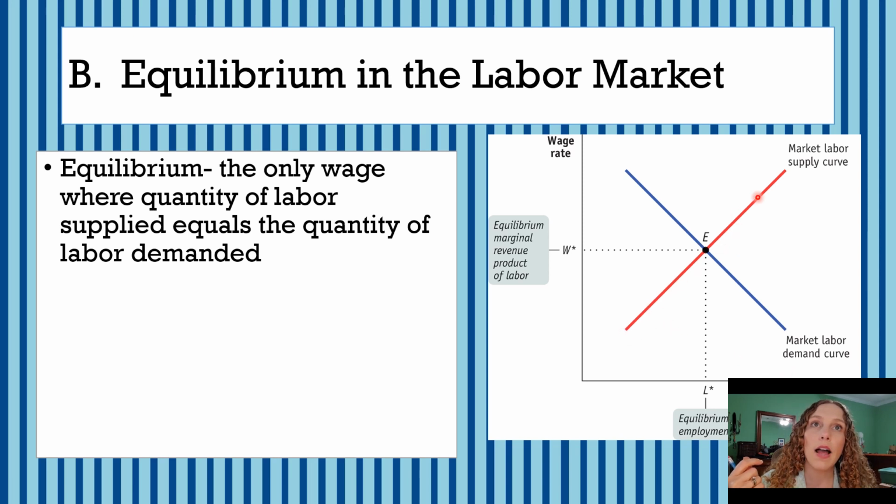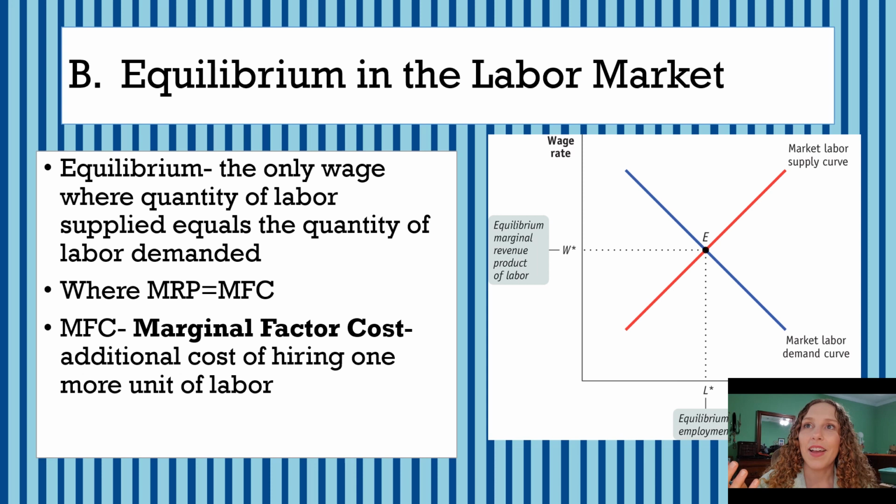Here's our supply curve for labor, okay? And that is represented by the marginal factor cost, or the marginal resource cost, the cost of hiring that additional unit of labor. Which that's going to be right here, okay? So equilibrium then is where the two things meet, and the equilibrium is the place that's going to be our wage rate. That is what's going to determine what the wage is going to be in this particular market.